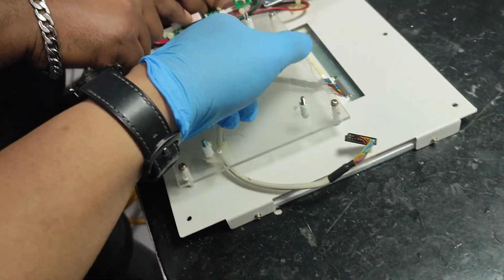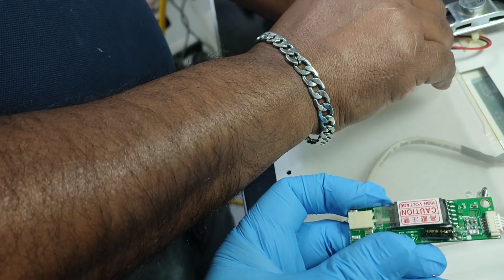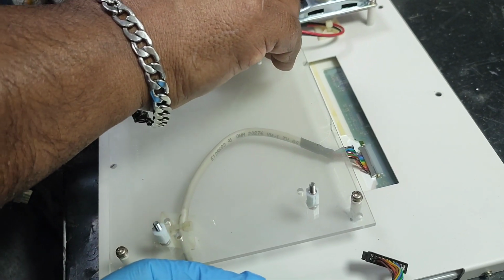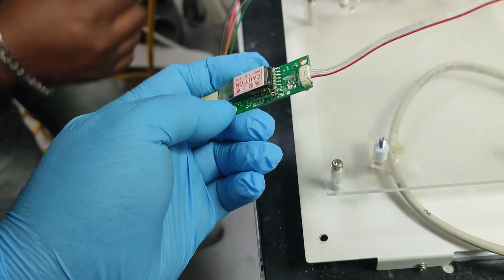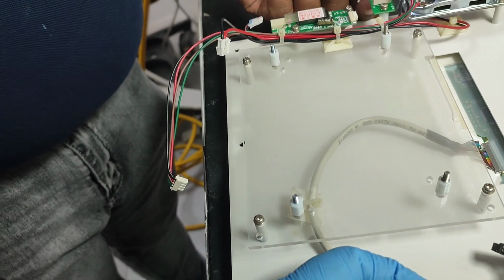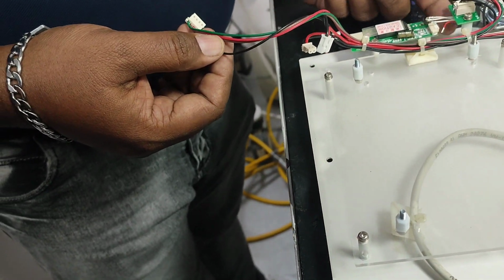This one no need, only this one, backlight. Include the wire. No need. Yeah, there is a wire for this one, sir. It's connecting with some. This. No problem. Okay, let's see what we should do. Whose connection is this one? No problem.